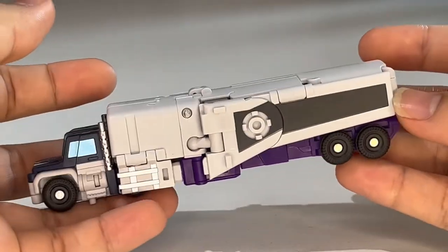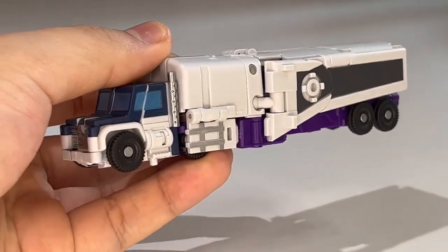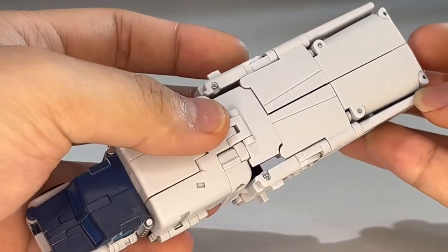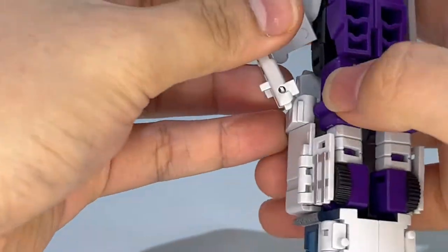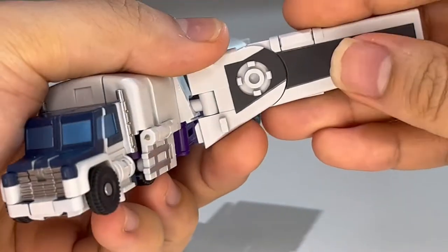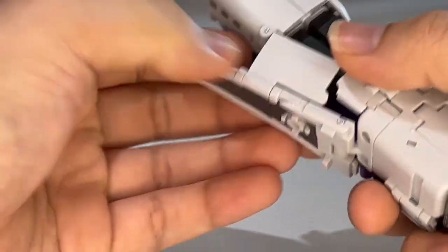Now let us transform Poison, aka Octane, into his plane mode. To get into plane mode, it's pretty simple. You want to untab the wings right here. You want to untab from the arms like so. Untab that, and you want to flip this panel down just like so, and just bring this up a little bit. And there we go. Like so. And do the same thing on your side.